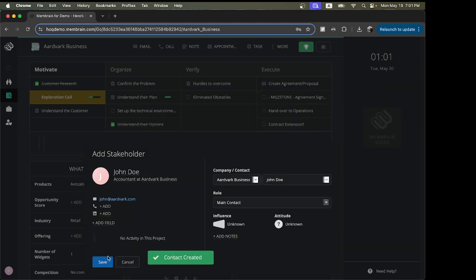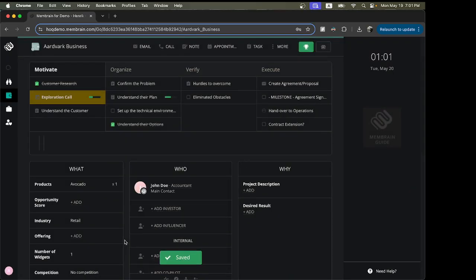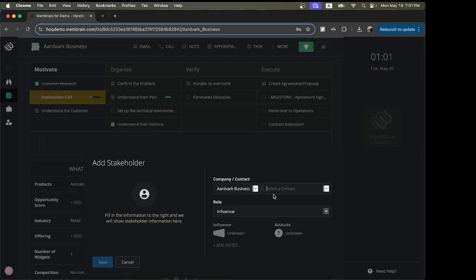And then that's going to be my main stakeholder, and the influencer is going to be in the real estate department.